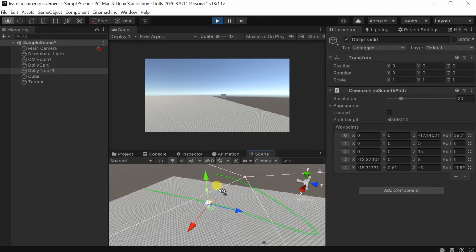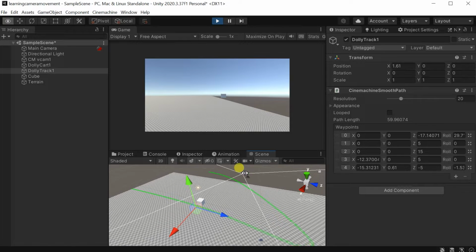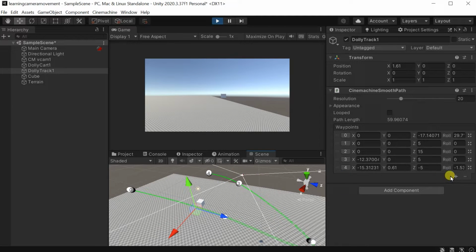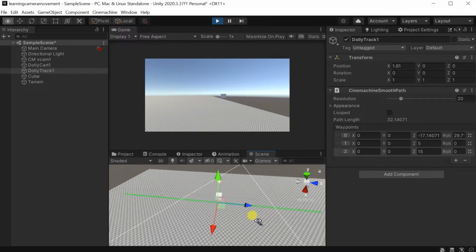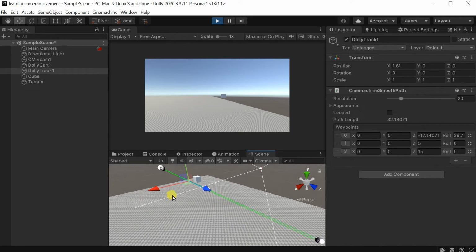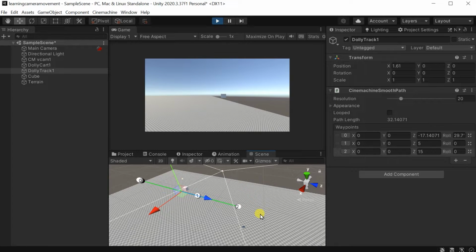I'm going to change things up, and what I want to teach you is how to animate all this. But what I've done is I've moved the track to be in line with the cube here, and I'm going to actually remove points 4, 3, and 2. Let's go ahead and click here. I'm just going to remove. Okay, yeah, we just need, let's say 0, 1, 2. Darn programmers always starting with 0. Okay, so we have 0, 1, 2, and that's going to be our animation. We're going to just go through this sequence, and we're going to go around the object.